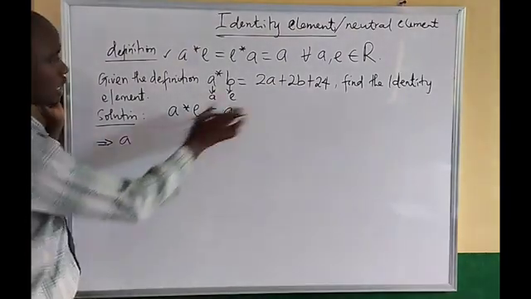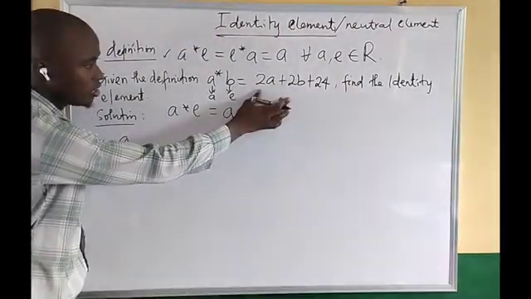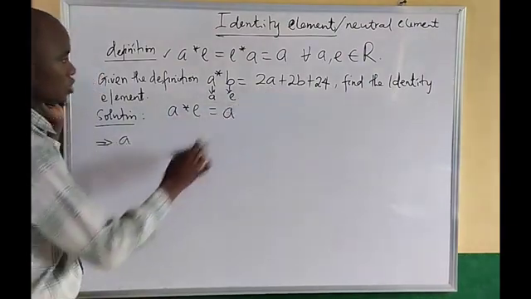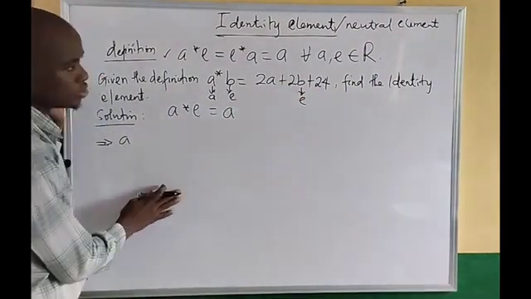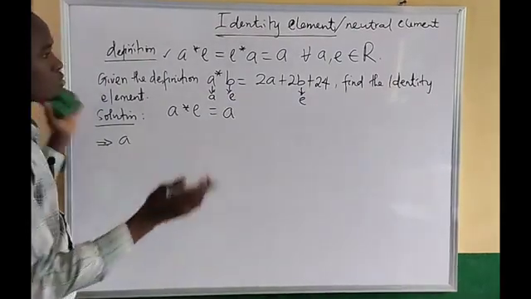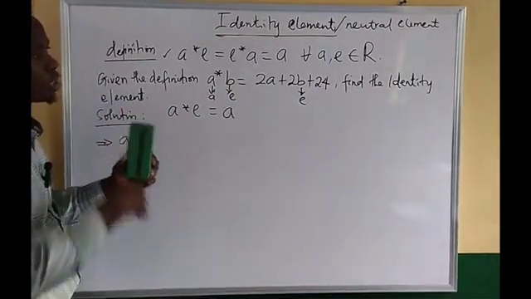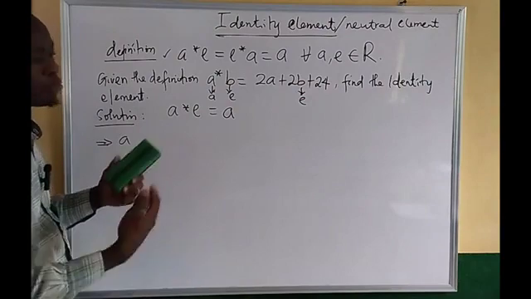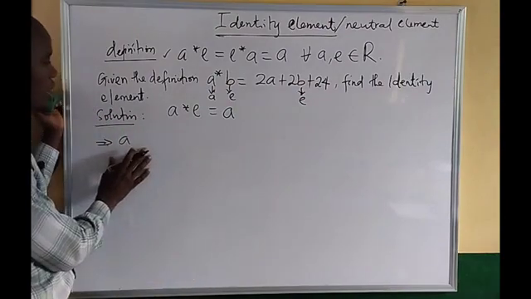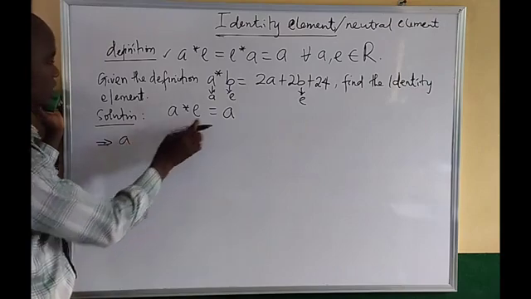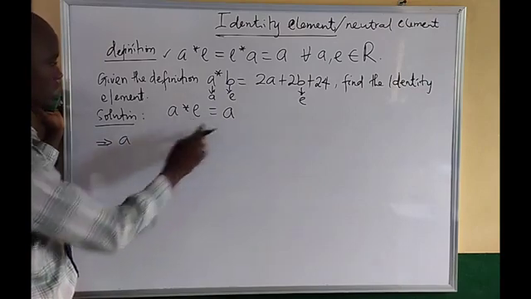So now from here, according to the definition given in the question, anywhere you see B, it will turn to E. Are you getting it now? And when these combinations occur, what we are going to have is the number back, which is A. So we are going to have A * E to be A.